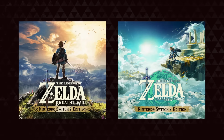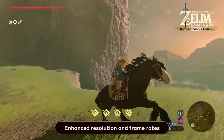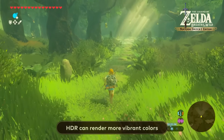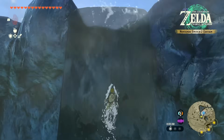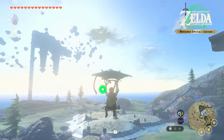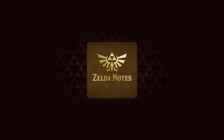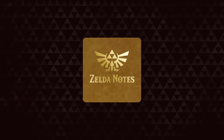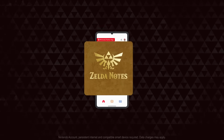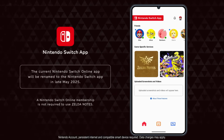And the final set of items that I want to look at today are the updated Nintendo Switch games. I'm not buying the physical of these. Some of them I actually already own two versions of the game, but I will be getting the upgrade for a couple of titles out of the ones that they're offering. So first of all, I'll be getting Breath of the Wild, and second of all, I'll be getting the Tears of the Kingdom update.